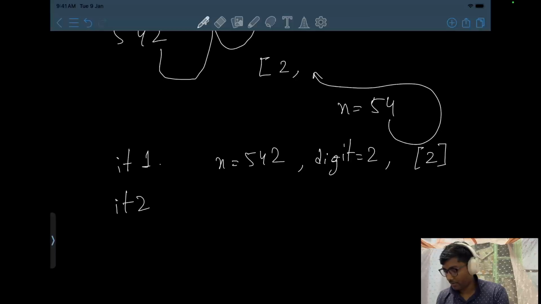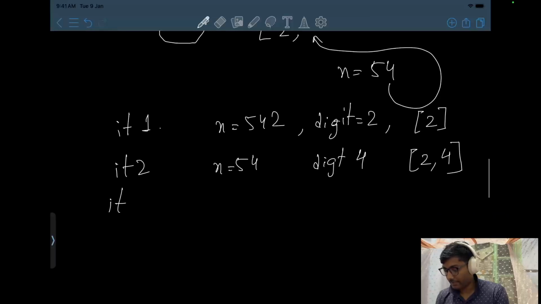In iteration 2, n becomes 54 because n is divided by 10, digit becomes 4 because 54 modulo 10 is 4, and the array becomes 2, 4. In iteration 3, n becomes 5 and digit becomes 5, so 2, 4, 5.